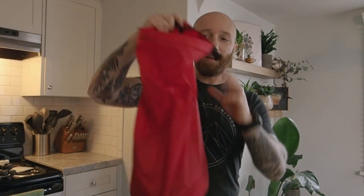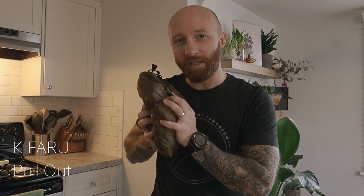On top of that, this is my food bag — just a simple Ace Camp roll-top bag that I stuff all of my food into. I kind of layer it, separating dinners, breakfasts, lunches, and snacks. I roll it down and toss it in my bag. The food I'm going to eat during the day goes into a separate Kifaru pull-outs pouch — I take my snacks out of the food bag, put them in here, and toss it on top of the pack to eat from throughout the day.